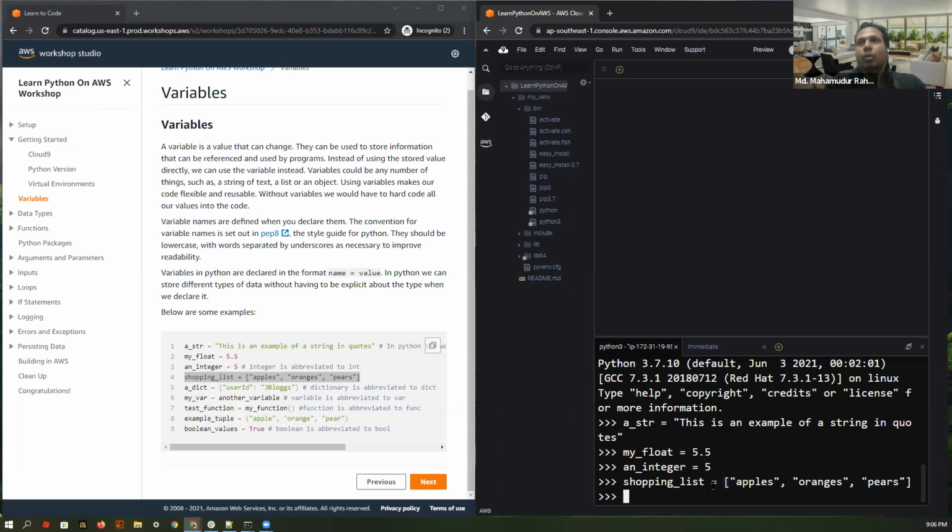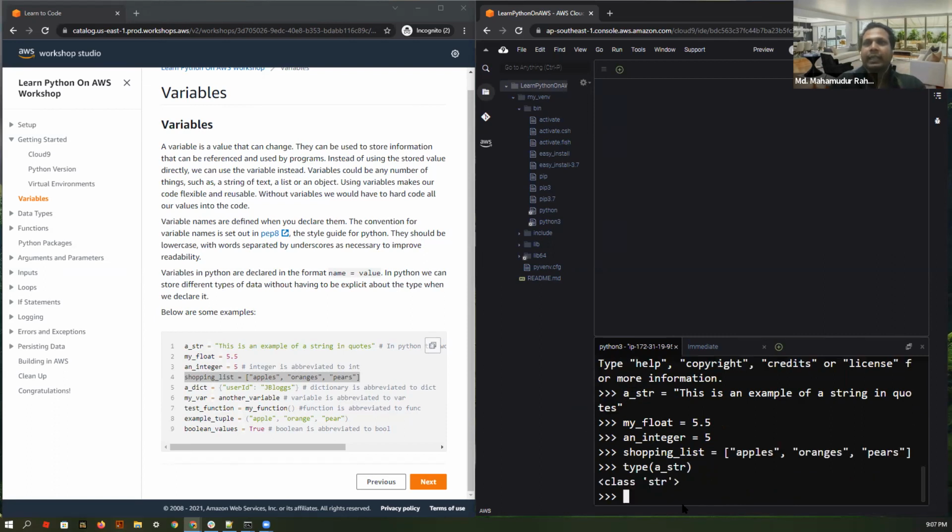So how do we find out which type of data we are putting in? Let me give you an example here. For the string, how do you find which kind of data it is holding? In the future we'll see everything, but I'll just give one example to give you an idea. You can see this str.